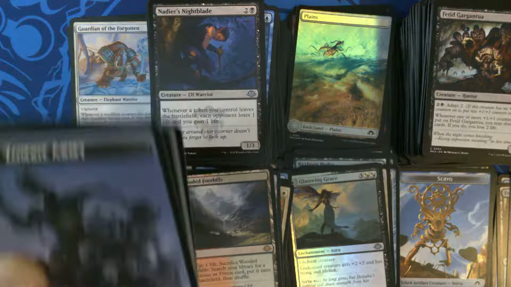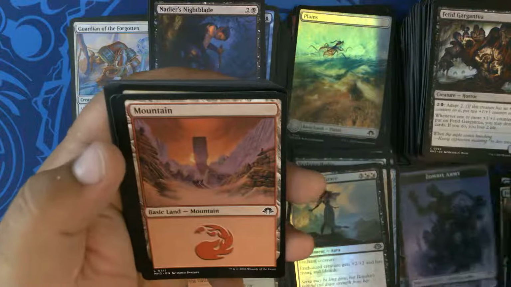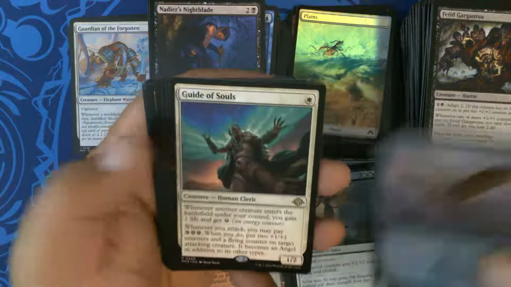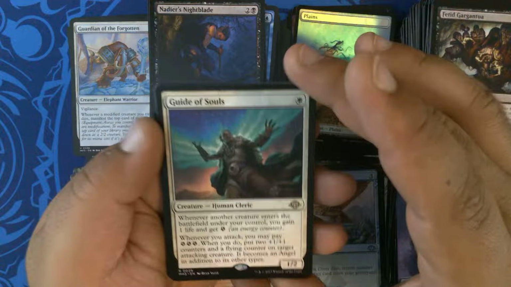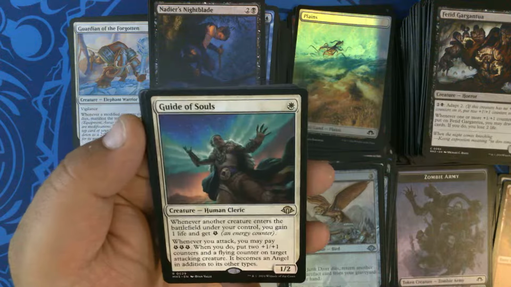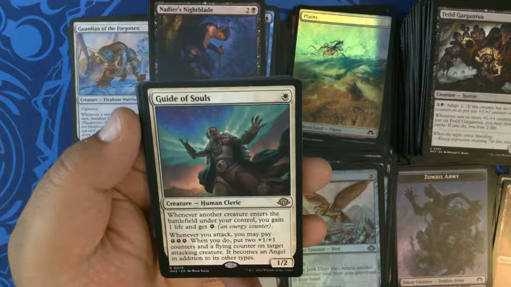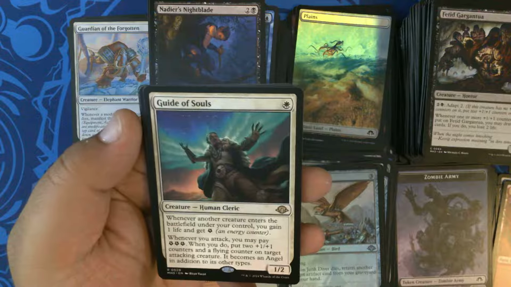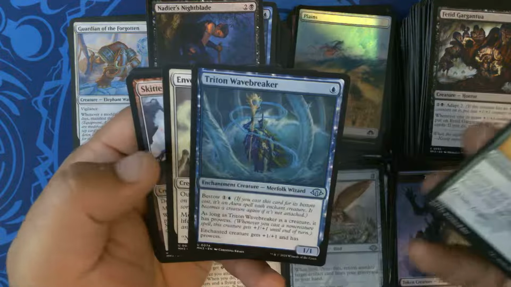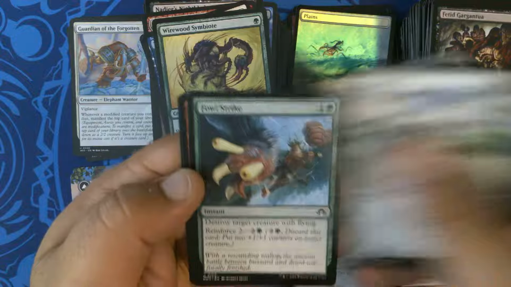35. Zombie army. Then Add on the back. Mountain. Foil Junk Diver. Guide of Souls. Whenever another creature enters the battlefield under your control, get... Oh no, another soul sister. This one even has two on the butt. That's a little silly. 29. That is our first Guide of Souls. Wirewood Symbiote. Very nice. Uncommons. And our commons.